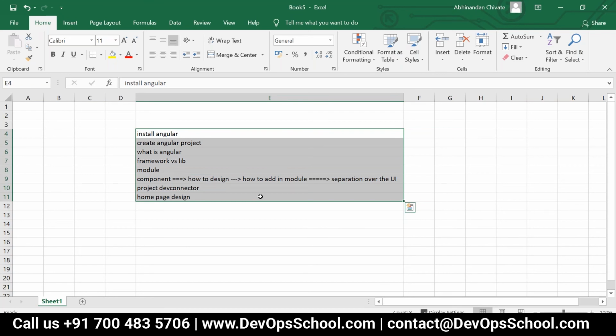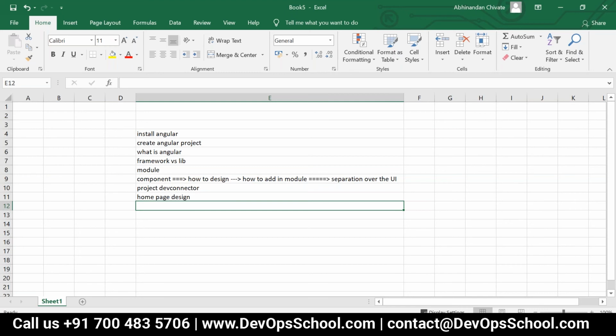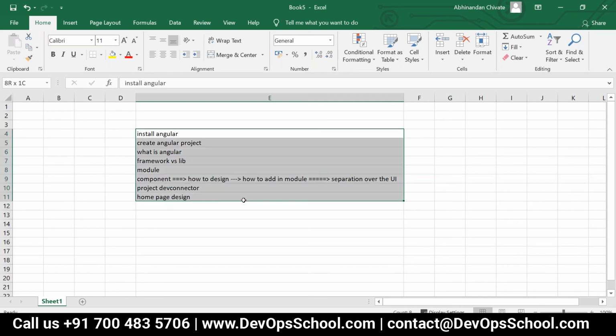Clear, everyone? Because when you create any application, when you want to start, first of all, showing the home page is the most important thing for us. Agree, everyone? Once your home page is set, then I'll come up with the next requirement. Is it fine? So this would be the agenda for our today's discussion. This is a part agenda, not a complete agenda. Once we complete this bucket, I'll disclose the next agenda for you. Got it, everyone?